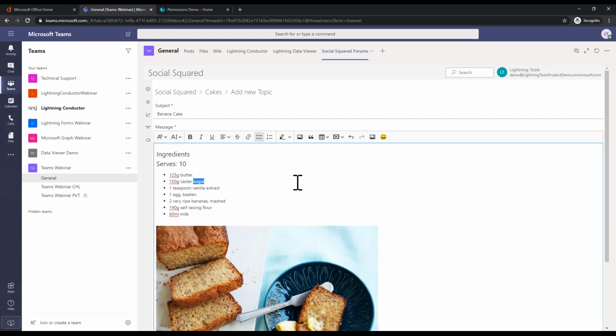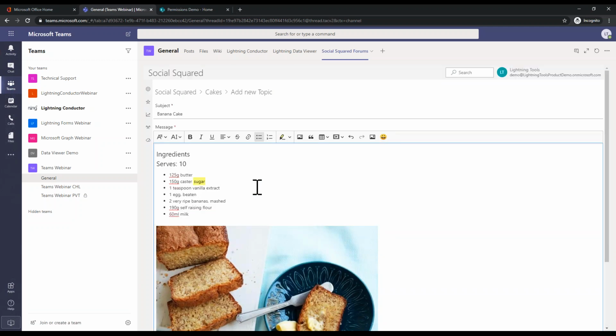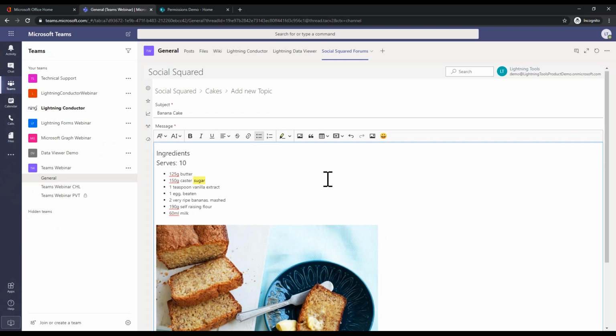And yeah, if we want to go and highlight the word sugar because sugar's bad for you, we could do this. You could put in some emoticons and things like that, like flour, self-raising flour, maybe a little laughing face because there's no way you're going to be able to buy any of that at the moment. So yeah, we've got the full rich text capabilities. You can insert videos, so just dropping in the video link in there and so on.